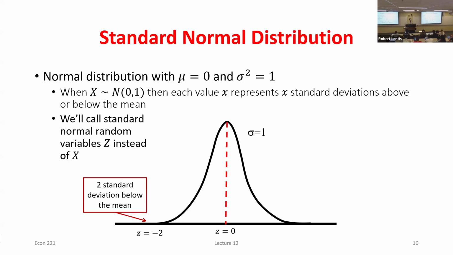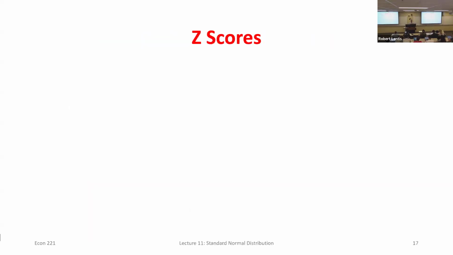mean. Okay. And then if I think about a z-score of 1, after I've subtracted the mean, if I have a z-score from this standardized variable of 1, that's telling me that that value was 1 standard deviation above the mean. So z-scores have a really nice interpretation for us. It's the number of standard deviations away that value was from the mean. Okay. And then the negative sign tells if it's below, positive if it's above.